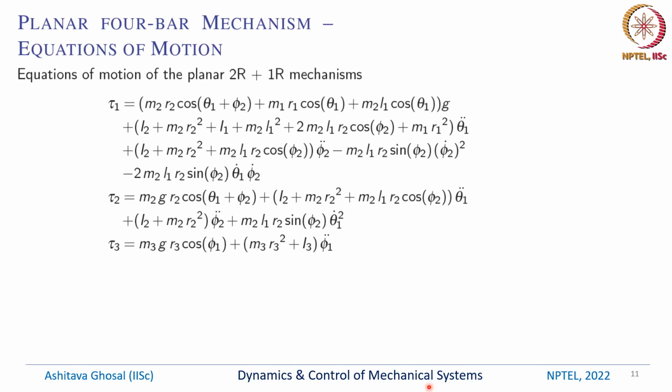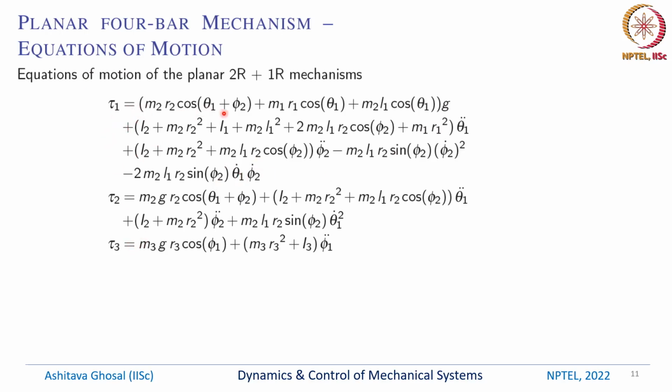Once you add them and do the Lagrangian formulation, we can obtain the equations of motion. This was discussed last week also, where I showed you how we can obtain all the terms in the equation of motion using Maple. That is exactly what has been done here. We have used Maple to derive the kinetic energy and the potential energy, then assemble them together, and we obtain three equations of motion.